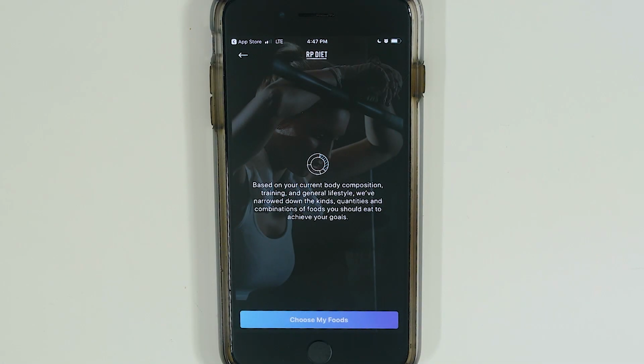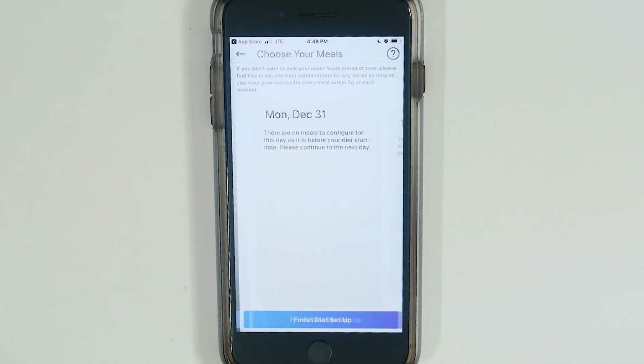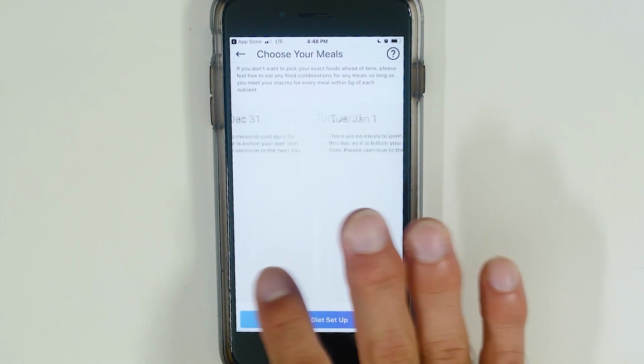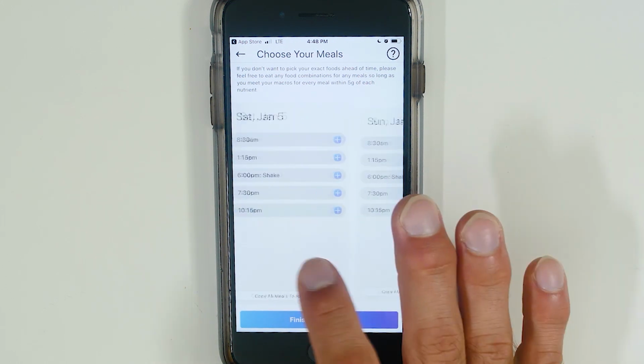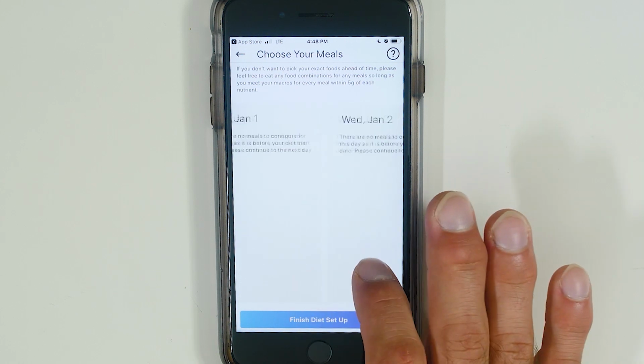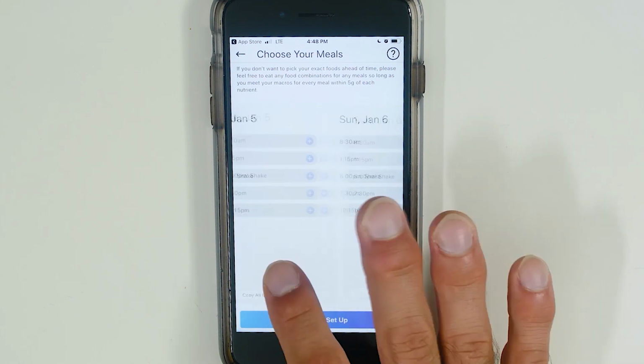All right, so the diet, as far as the macros and the calories from all of that stuff, has been written. Snap of the finger, just like that. Now you can choose your diet foods to actually have. Notice you have this entire screen, and it lets you select meals.